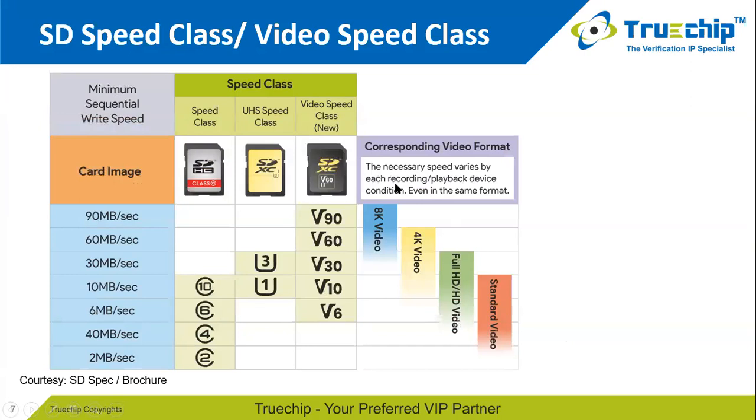It shows the comparison between the various speed classes, which are speed class, UHS speed class, and video speed class, meeting the emerging demands. Video class is used for writing, that is for recording, or reading, that is for playback, to continuous locations. This is mostly the case with videos, if you talk about standard video, full HD video, 4K video, and finally 8K video. It results in fast operation by the card as data has to be stored or loaded from a continuous location.